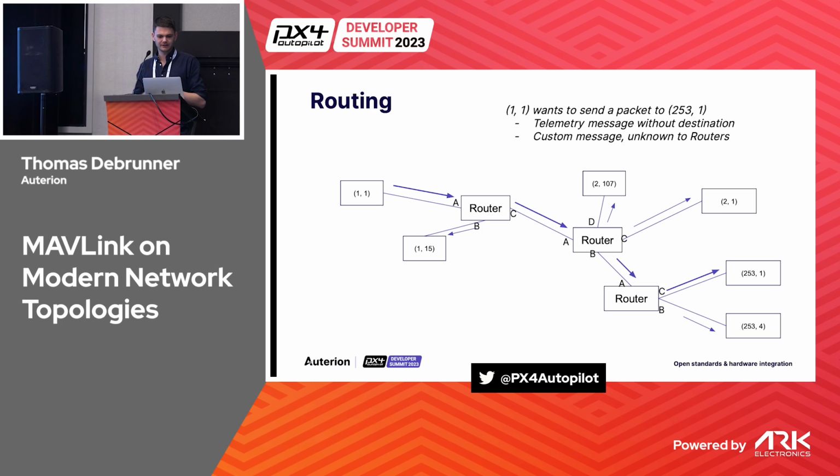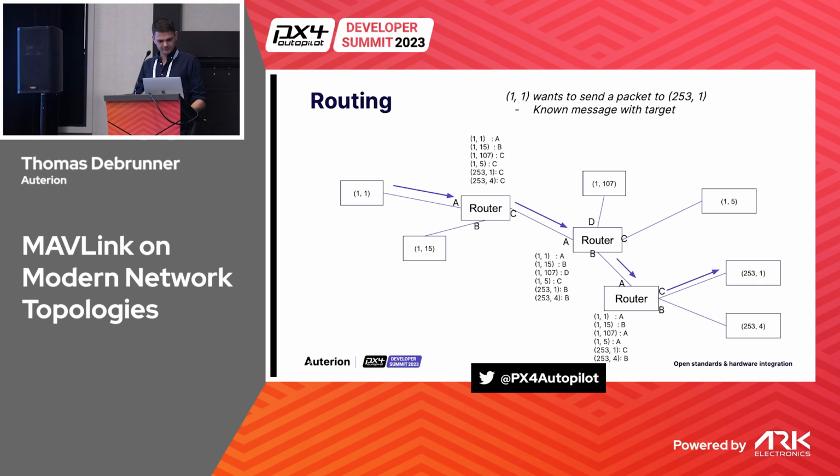Right, so in general, this looks like this. Top left wants to send a message to bottom right, and in case there's a telemetry message like heartbeat or battery status or global position or something like that, everybody gets it. You could say that's a feature. You could say it's a lot of unnecessary traffic. You know, it is what it is. Also, if you write a custom message, so if you have two components on board that need to send each other a custom message and the router doesn't understand it, it will send it everywhere, including the GCS and the FMU and the parachute and everything.